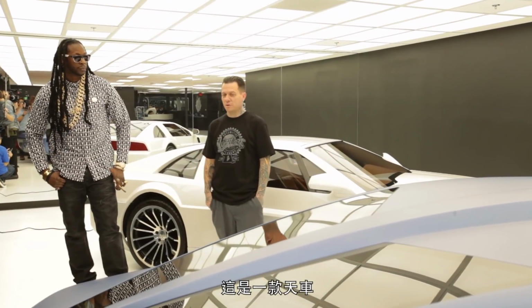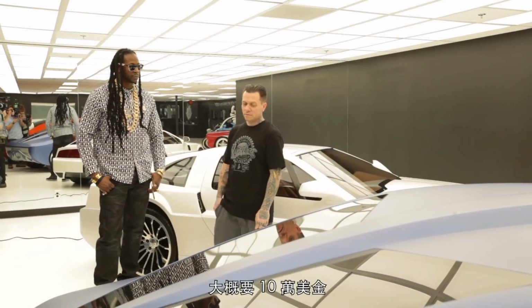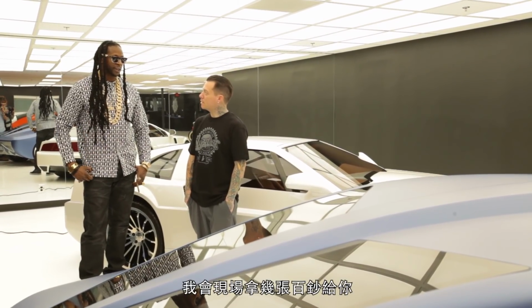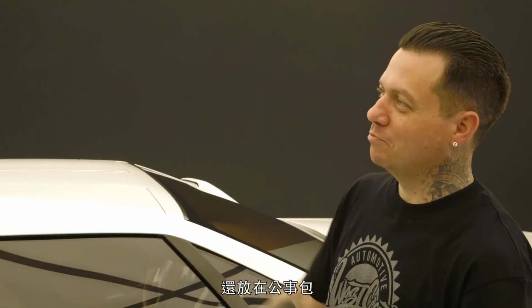This is one of those cars where you could pull up in this and you could pull up in the dopest Lambo that's out there, and they're gonna look at this first. What would something like this cost? This cost them $1 million. Done in a year. Just pay you a little 100 right there. A little 40. Yeah. Another little 40. In a briefcase, that's what I wanted, but it never works like that.